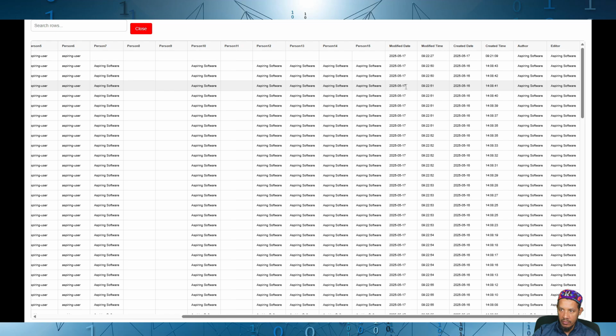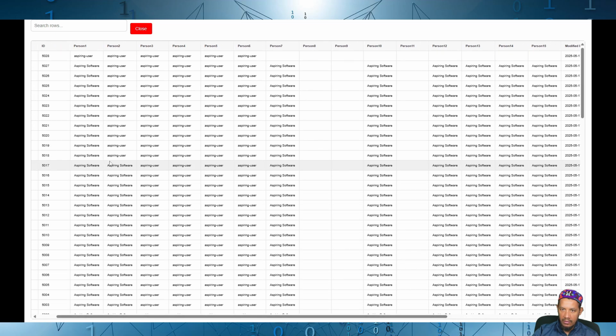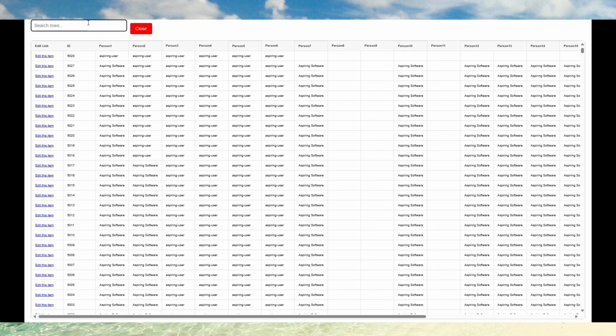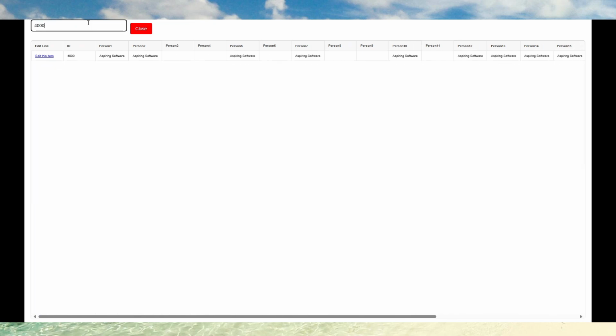And whichever other columns we want to display, including the author column, which is the created by and modified by columns, and created and modified dates. We are also able to search the rows of this table. So if we were to search a value of 4,000, that will bring back all rows with a column value that includes 4,000, which this ID column has.